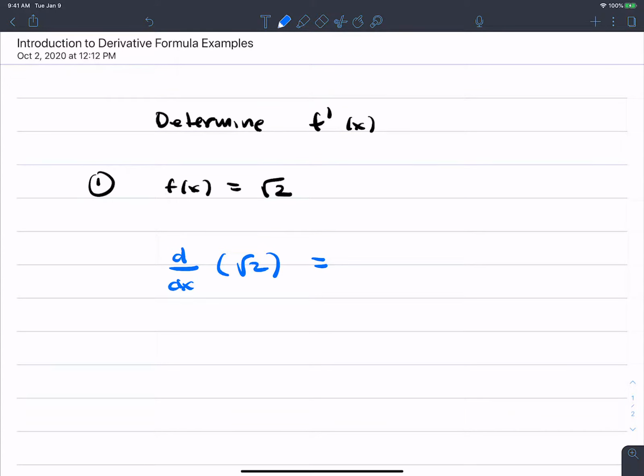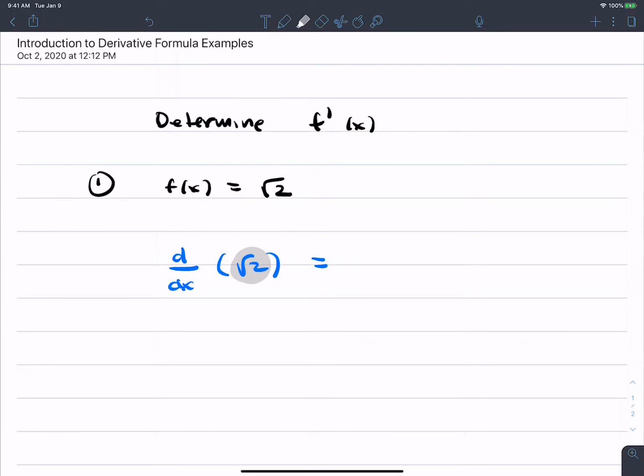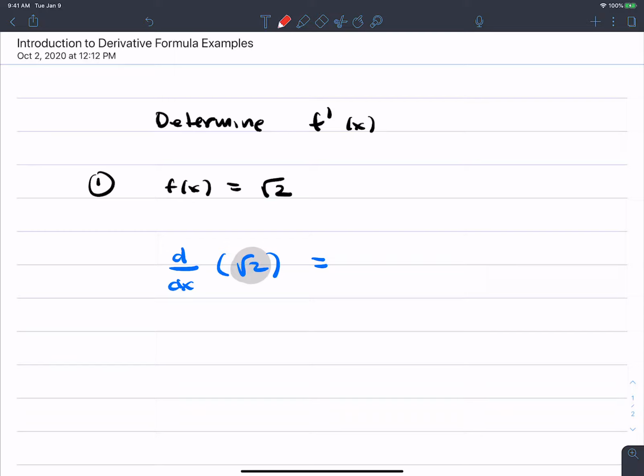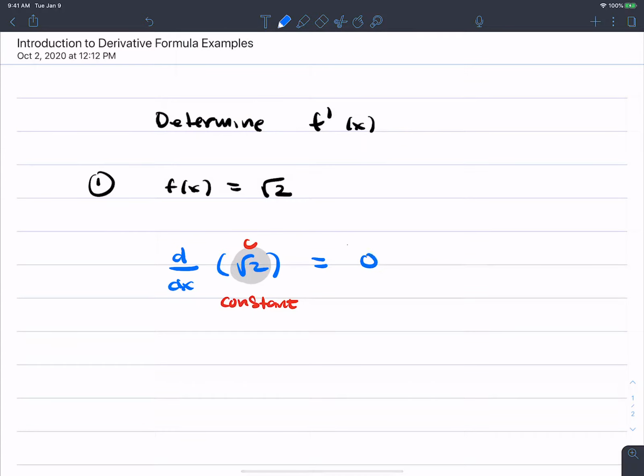Now, remember something important here. You've got to know something about this. The square root of 2, ladies and gentlemen, is an irrational number. It's a number, so it's thought of as a constant. It's not just thought of as one, it is. And you know the derivative of a constant by the formulas is 0. You don't have to use the definition anymore. You're using formulas and the facts that we talked about in lecture.